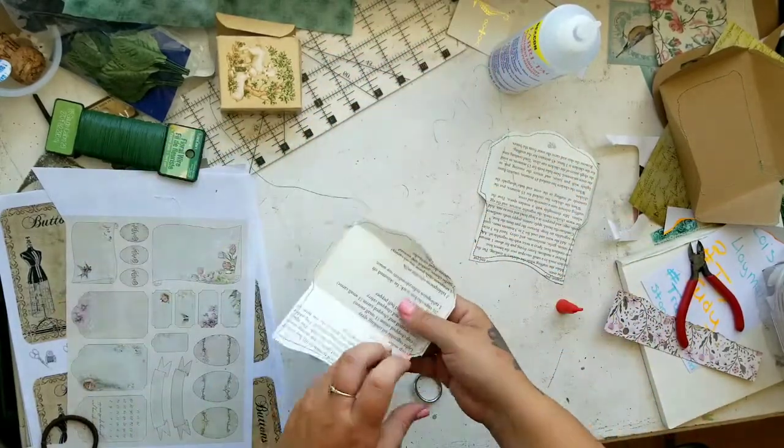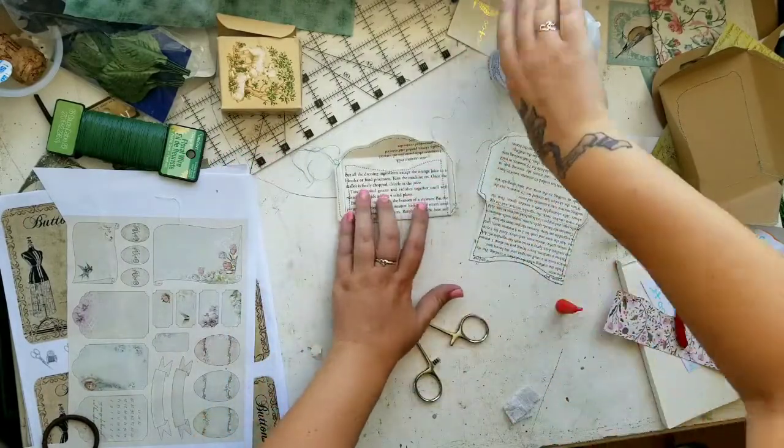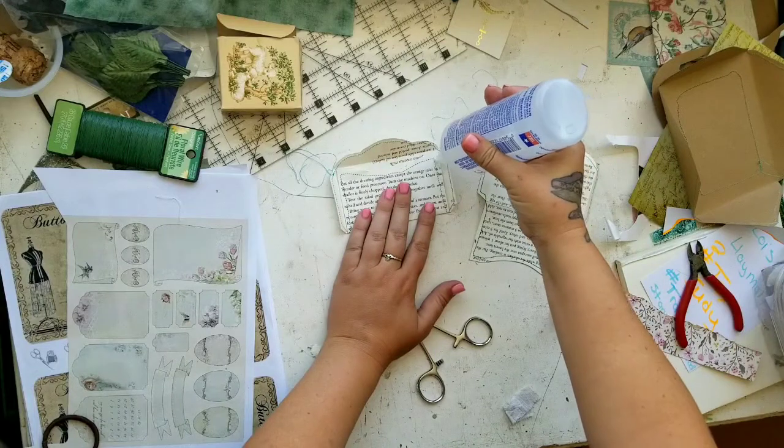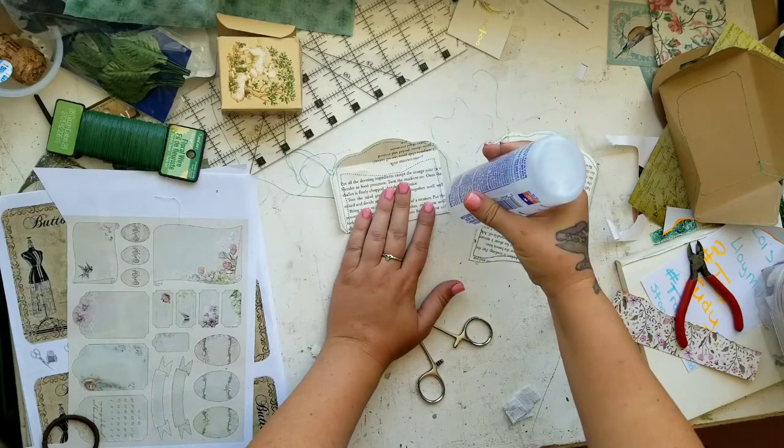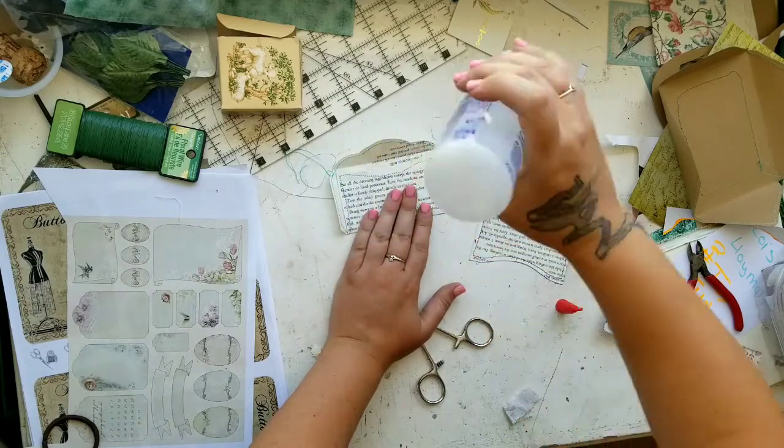Your 5-year-old could probably do it aside from the sewing. That is, if you have a 5-year-old. I don't have one. I have Fluffy. That's about it.